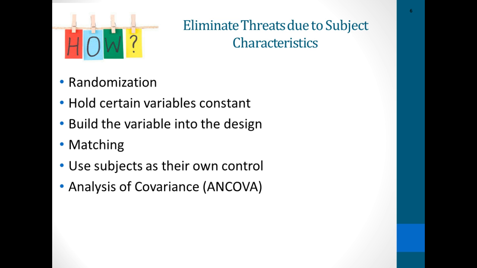On the flip side, you can put that variable into the design, right? So if you thought, just like in the other instance, that gender might influence the outcome of the study, what you could do is make sure that your study has both males and females as different groups that you're going to look at. You can then do your treatment and look at the effects or the outcomes that your treatment had on both groups to see if there was indeed a difference.